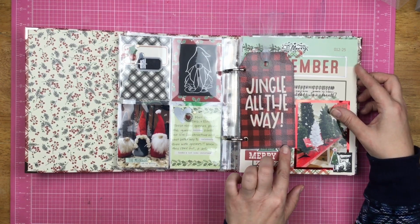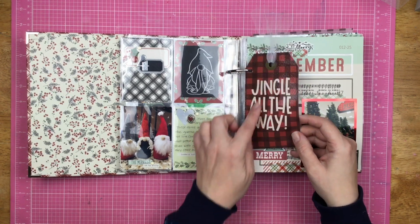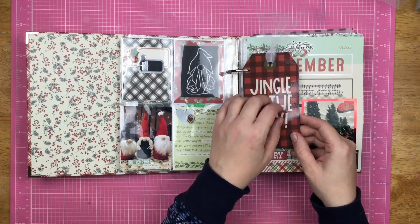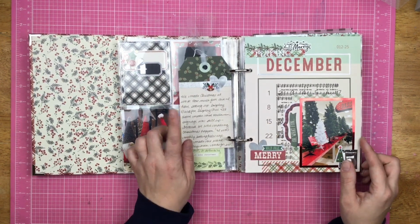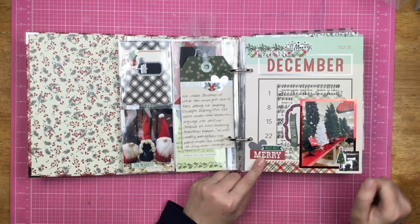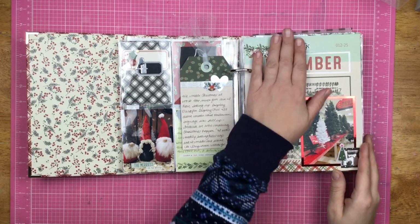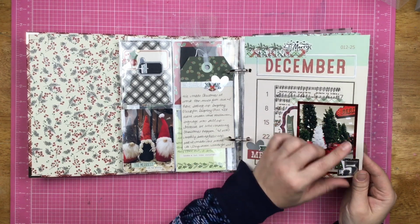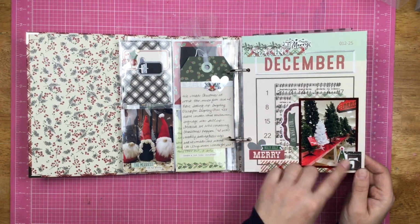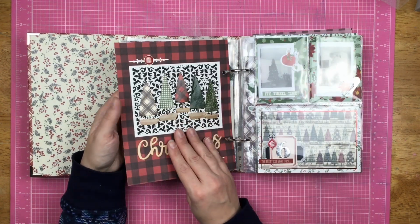So this is a tag. I just tied some tulle on the top of it. I clear embossed this part so that it has a little bit of a sheen. And then on the back, just a little bit of journaling about the Christmas tree display at work. We made Christmas happen at work. So this is an out of the page layout, so everything is really glued down well with Nuvo Deluxe.